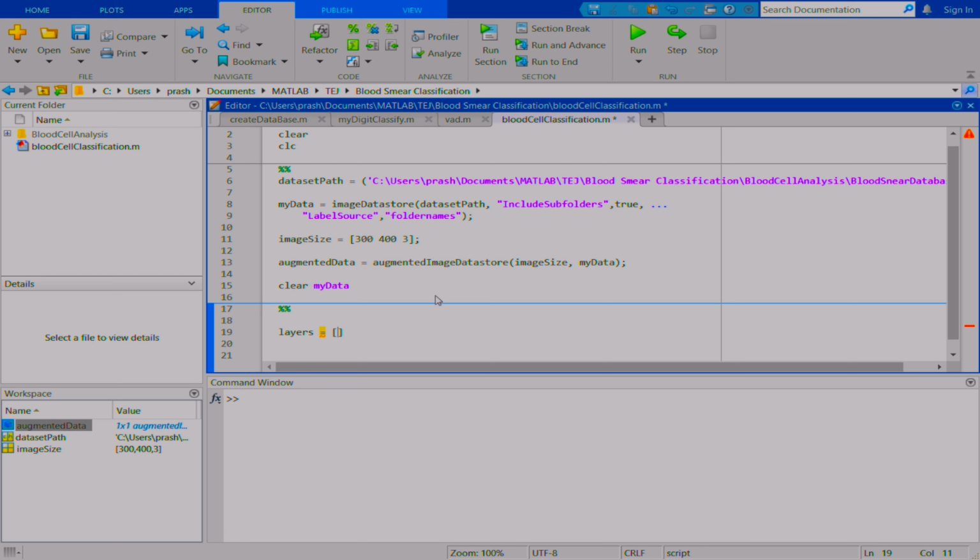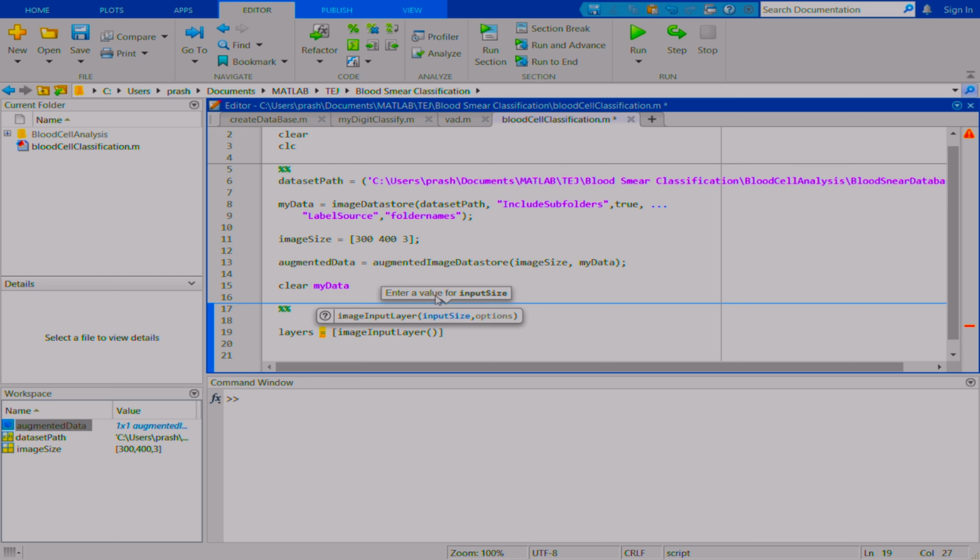If you want to give images as input to the neural network, you have to use a layer called the image input layer. Correct? I have to specify what is the size, right?